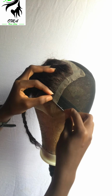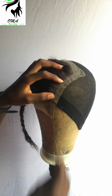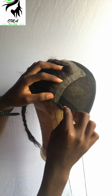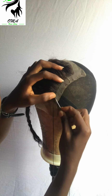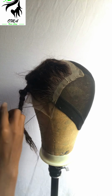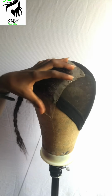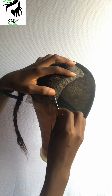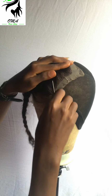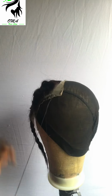So don't worry, in case you don't have this amount of space on the closure you're working on, you can actually sew it together. But me, because there's plenty of space on the piece of work, I will sew it closer to the hair. That's what is being shown now. The sewing is being done closer to the hair and I'm not getting all the allowance. I'm leaving some. The leftover will be cut off with a scissors, because if I should sew everything together, once I cut out the closure and cut out the cap underneath it, there will be too much space for me to handle, and that's not what we want.